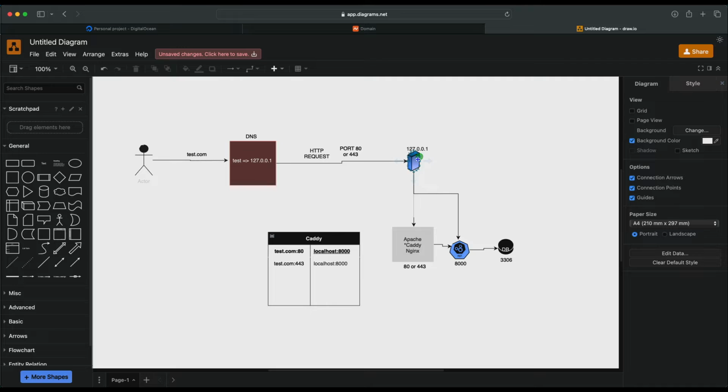And then on the server, we are going to have Caddy. I chose Caddy for a reason because Caddy gives you a free TLS certificate, which I think is really important. But you can use Nginx, Apache. They all provide a way for you to do a proxy, right? Then the request goes to our server, on a particular port. In this case, Caddy is listening on ports 80 and 443. And then we need to configure Caddy in a way that instructs Caddy to forward the request to our application on a particular port.